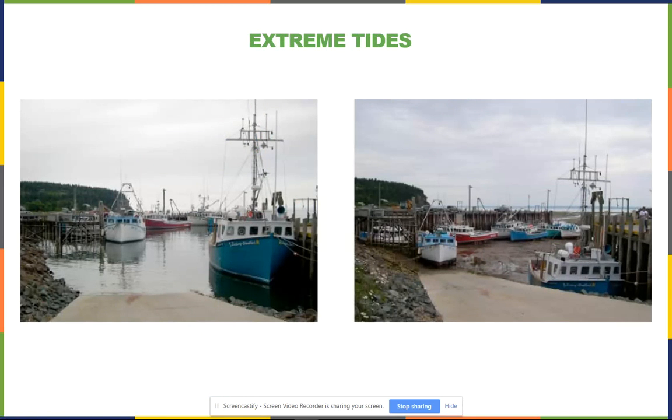And those tides can be really exaggerated by resonance. The highest variation between high tide and low tide is in the Bay of Fundy here, and you can see that's a pretty extreme difference. And that's just the difference in 6 hours, because we have 2 high tides a day, one on either side of the Earth. We're out of time.